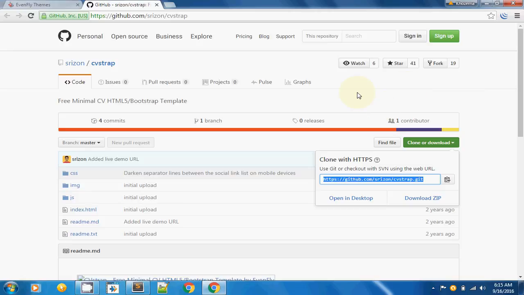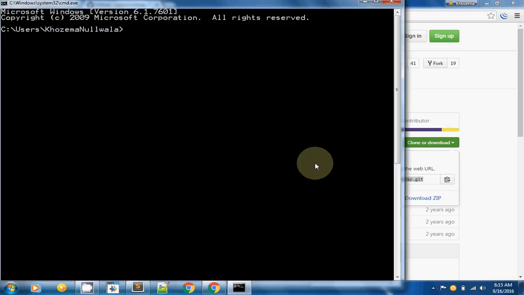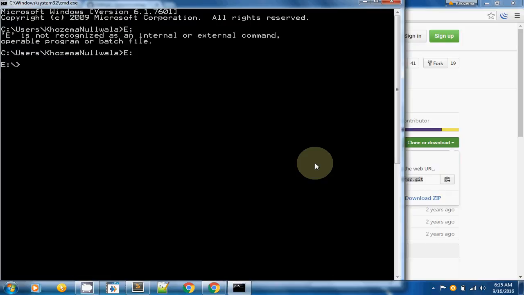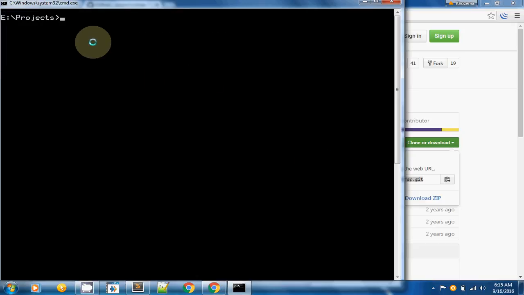Okay, so I'm just going to copy this, open my command prompt, move to my directory, and I'm going to use my git clone command followed by the URL.